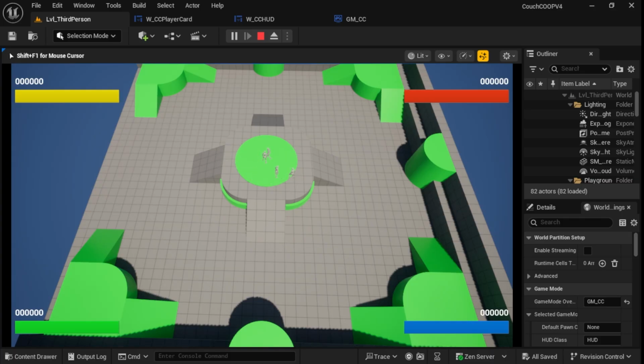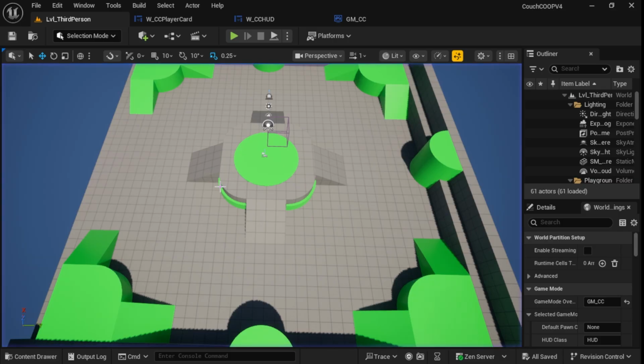I'm going to do something a little crazy here and see what happens. If I fall off the kill floor, I might be really, really far away, so they may fall for a really long time. And if I hit start, oh, yeah, they did die. But we'll change that later. So it goes back to hit start if they die. But as soon as they fall off, I can hit start again and they're back. Okay. All right. That's what we have for now, and we're going to be moving on to some more fun stuff here in a little bit.